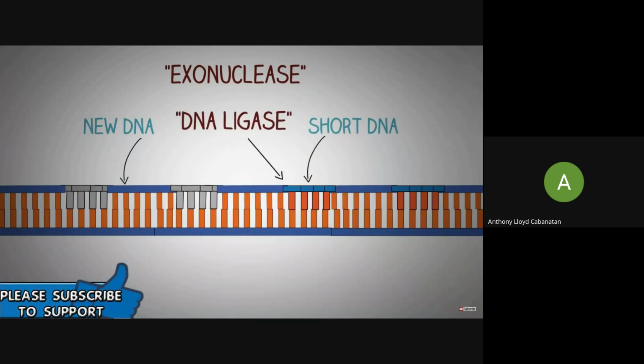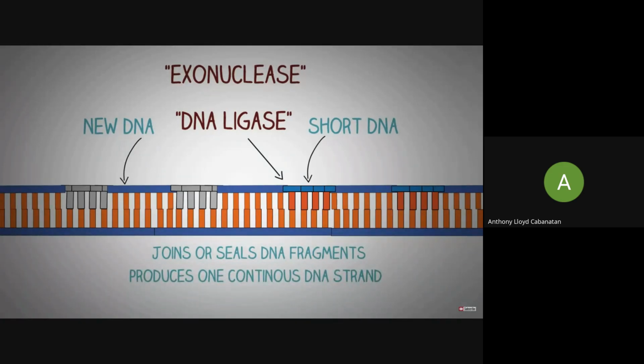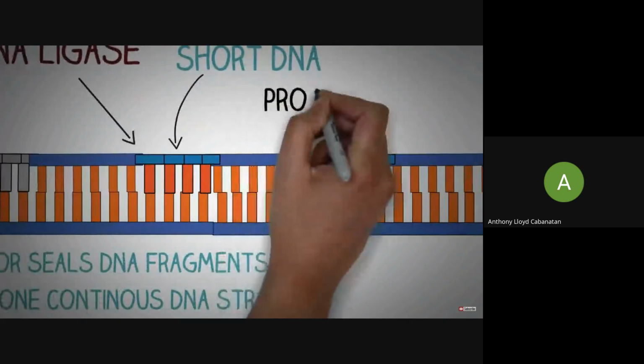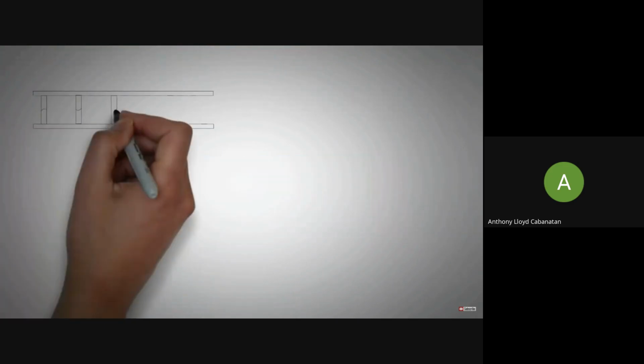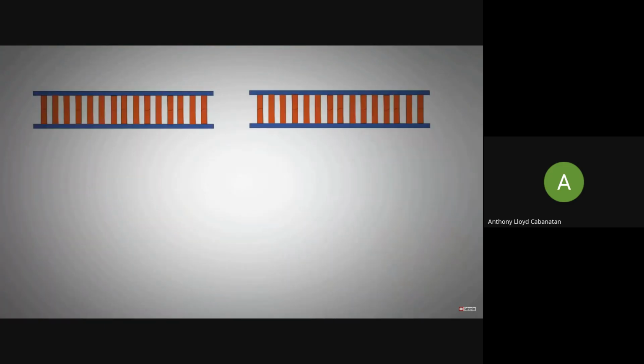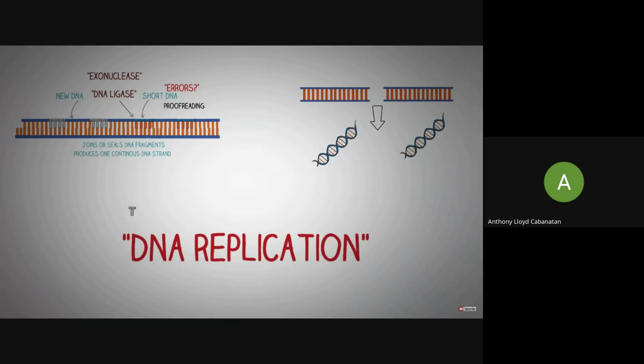After this, the enzyme DNA ligase seals or joins the DNA fragments to produce a continuous DNA strand even on the lagging strand. Lastly, it is also important to check for errors in the newly synthesized DNA, and this is done by another type of DNA polymerase, which proofreads the newly synthesized DNA for any wrong bases that may have been inserted, and if it finds a wrong base or sequence, it removes the base and then replaces it with a correct one. After the process of DNA replication is completed, the two newly synthesized DNA molecules coil up again into the DNA helix model. So this was a brief overview about the process of DNA replication.